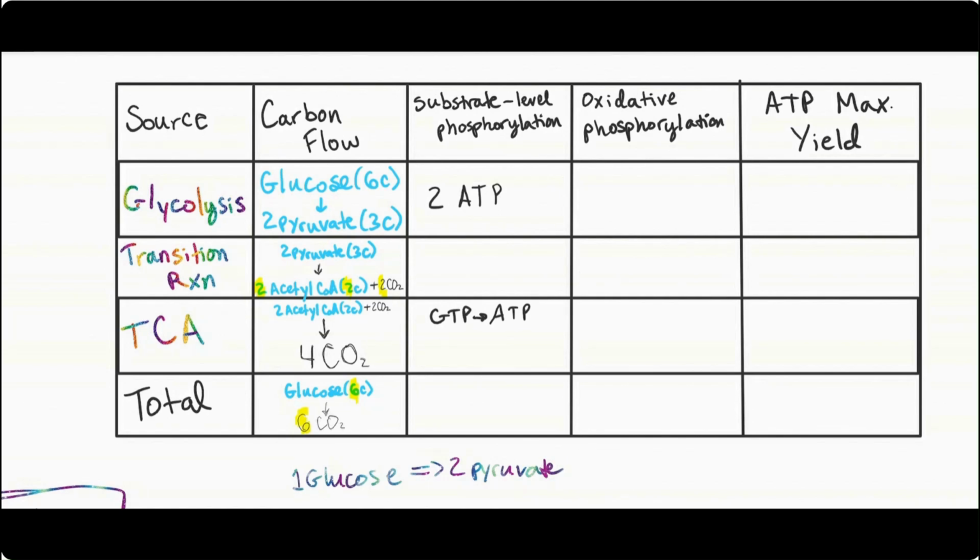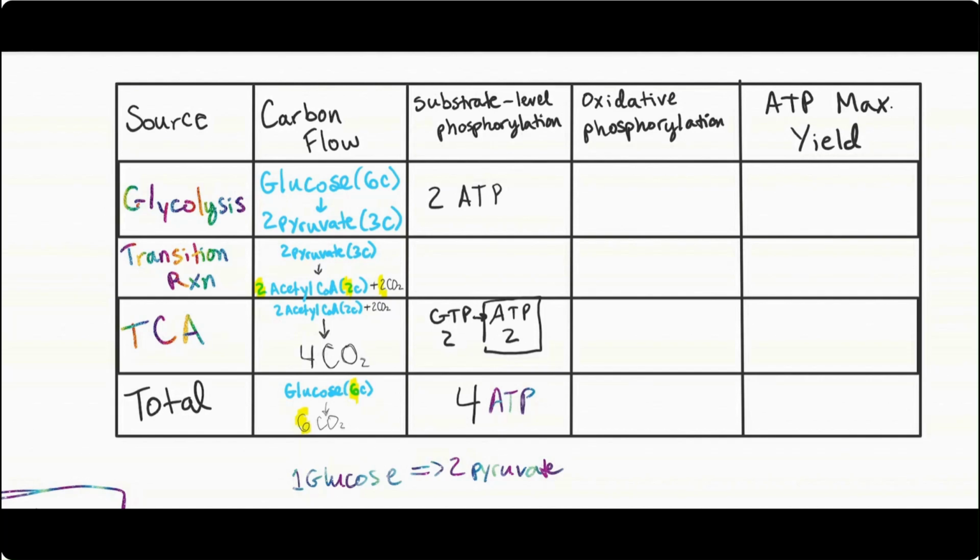But remember, 1 glucose molecule produces 2 pyruvate molecules, which means now we are dealing with 2 rounds of the TCA cycle. So that would mean total for 1 glucose molecule, we would be getting 2 GTP, which is equivalent to 2 ATP. So this would total up to 4 ATP molecules before oxidative phosphorylation even happens. Now, oxidative phosphorylation, as you're going to see, is where we get the maximum amount of energy.